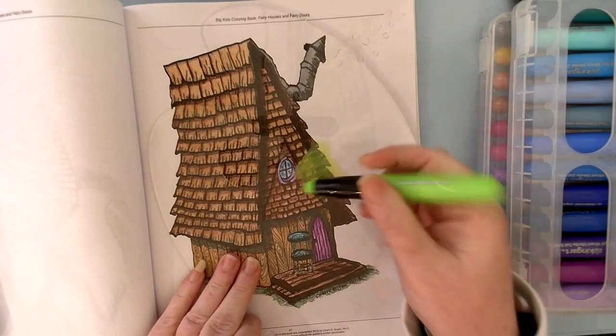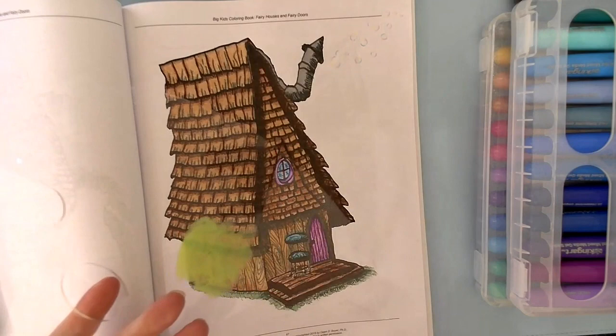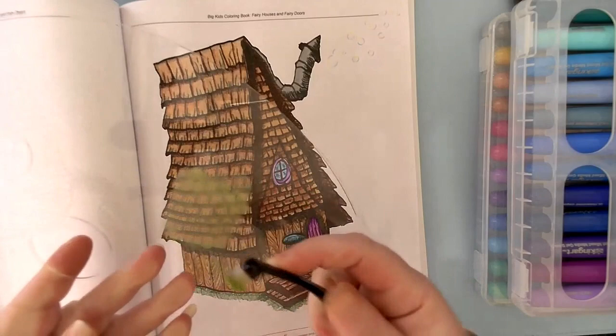You can put as much color as you want on the palette, but you do have to load it up kind of thick. I found out the hard way — if you don't, your brush will pick it all up and stick it to the very back, and then you won't get any on your picture. I'm going to take this small brush because the area we're doing is down here for the grass, and you just scoop it up into your brush and load it up as much as possible.